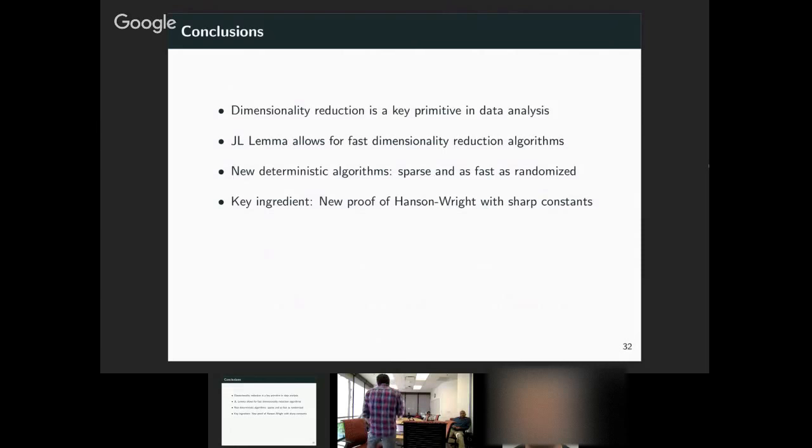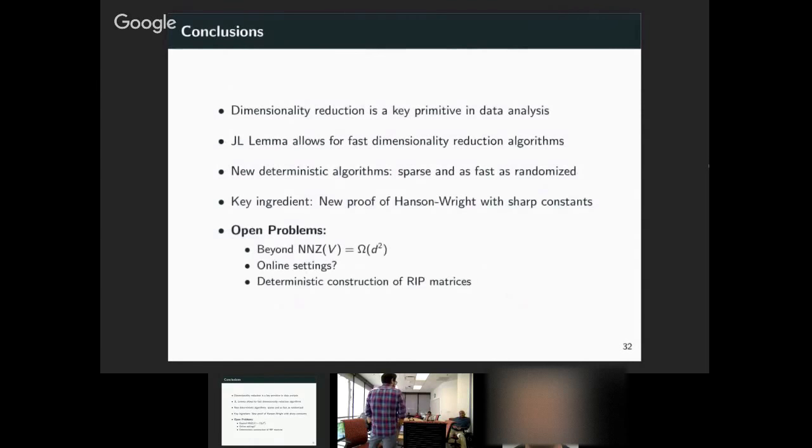So a few open problems. Well, first of all, we're not very happy with this assumption that the number of non-zeros is sufficiently large, and we believe this is not necessary. But this would require arguing in a smarter way than using this universal masking, something which is more instance dependent, right? Also, there's a question you asked at the very beginning, right? So JL transforms are usually used in online or streaming settings where you want to be completely oblivious to the input, right? So we hope that maybe there's a way to argue about some sort of online settings where you can maybe regret some of your decisions along the way, fixing things so you can still do good projections.